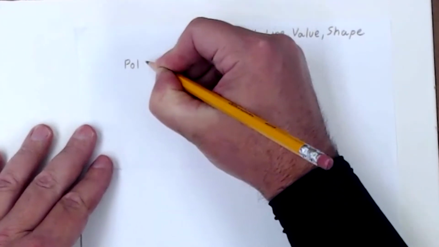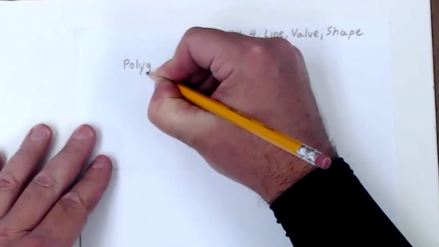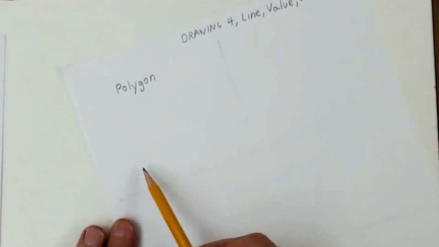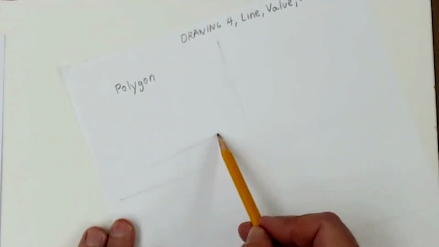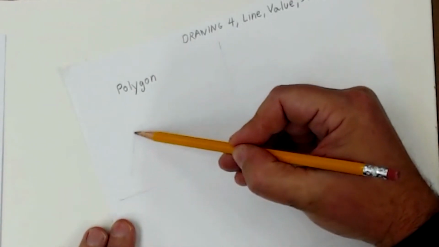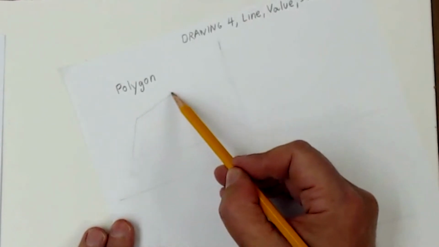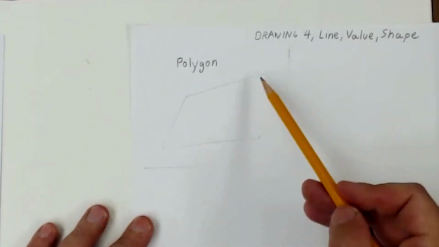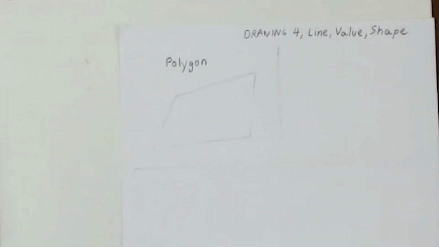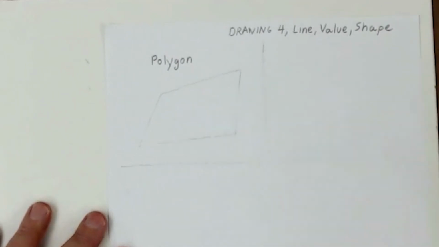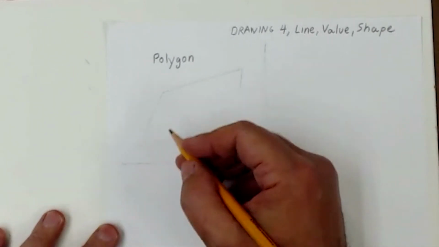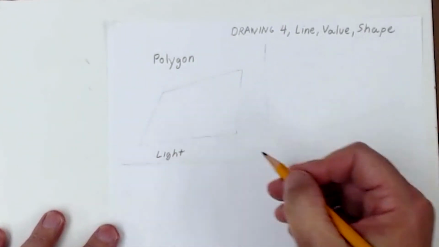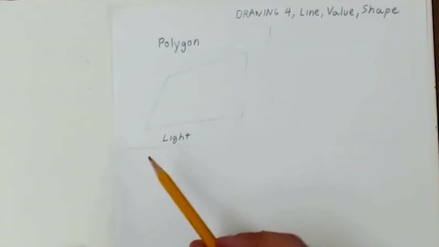Polygon, as in more than one side, polygon. And so, like I was saying, a polygon could be basically square. A square is a polygon of sorts, but it could be undefined. So you can see how I've got one side taller than the other. They're at different angles. They're not necessarily parallel at all. That's my polygon, nice and light. And we're going to write light, or try and write neatly.